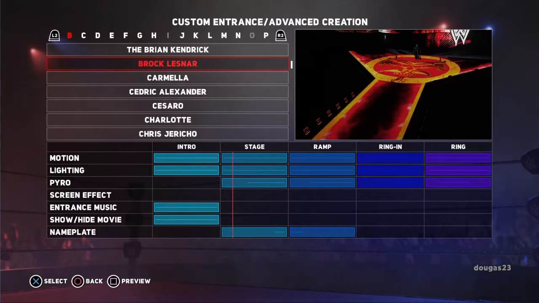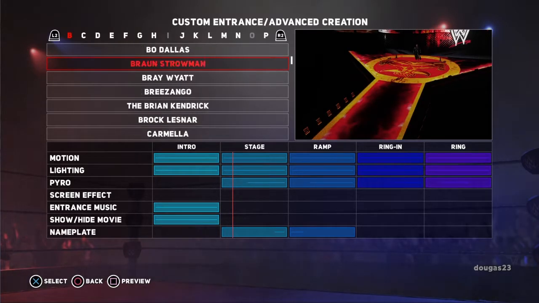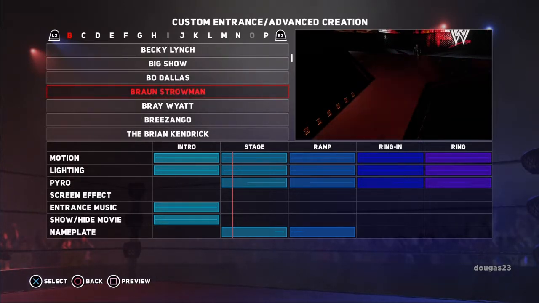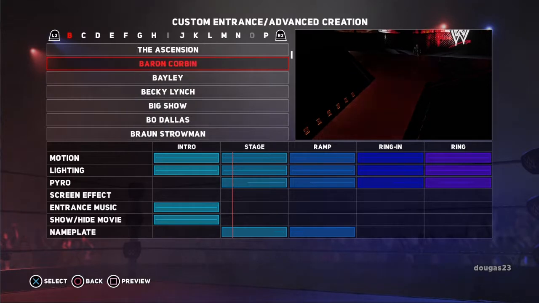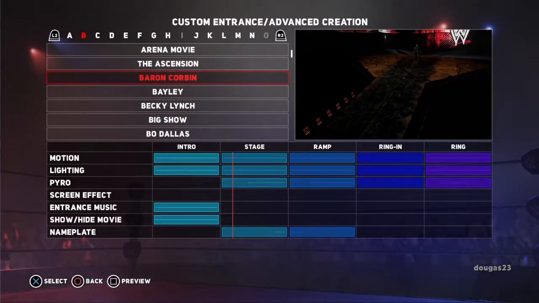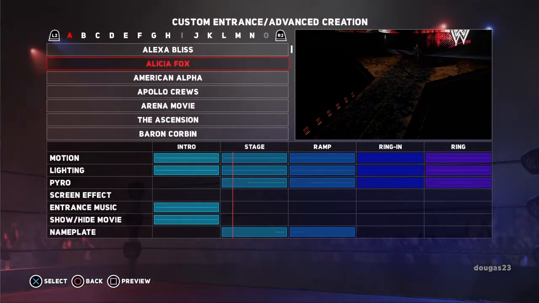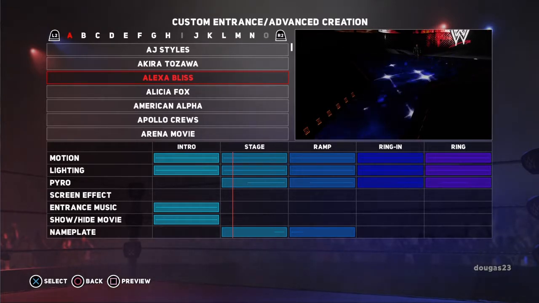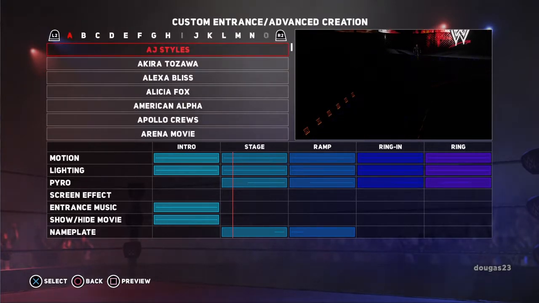Brock Lesnar's got his little beast symbol, and Strowman's got the flashing lights too. A lot of these could fit because they do seem a little generic, as long as they don't have the name on them. You got Alexa Bliss with the flashing stars, AJ Styles.